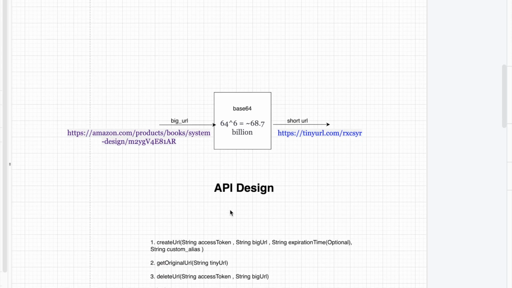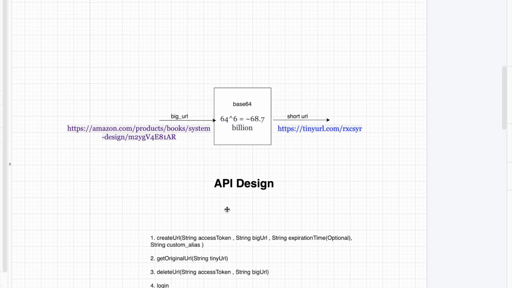So if you see the overall system, what we are doing is taking a big URL, compressing it, and returning a short URL. There are a lot of different algorithms you can use to encode or shorten your data. One is base64, base62, MD5 hash, and so on. I'm not going into details about these algorithms, but it will encode your data into base64.